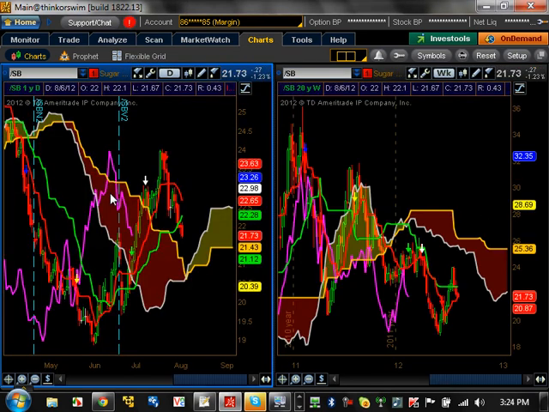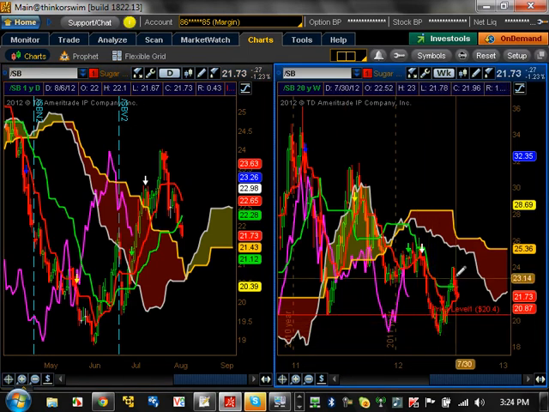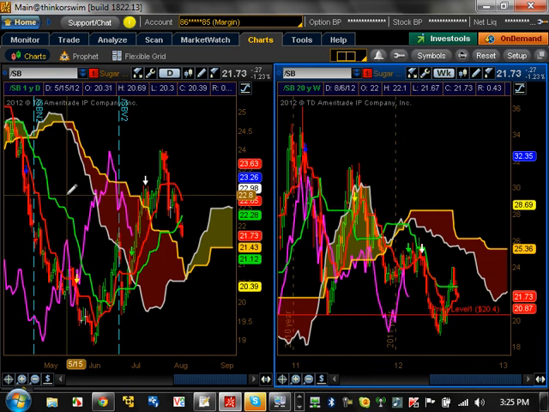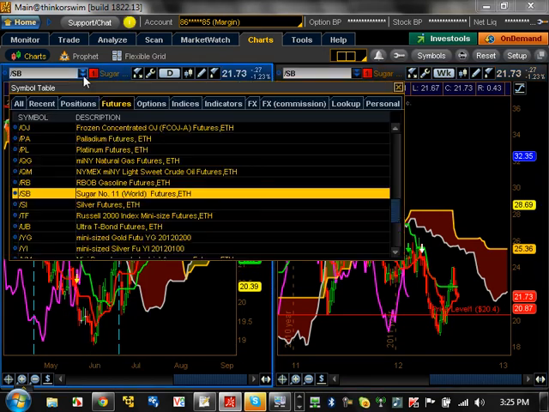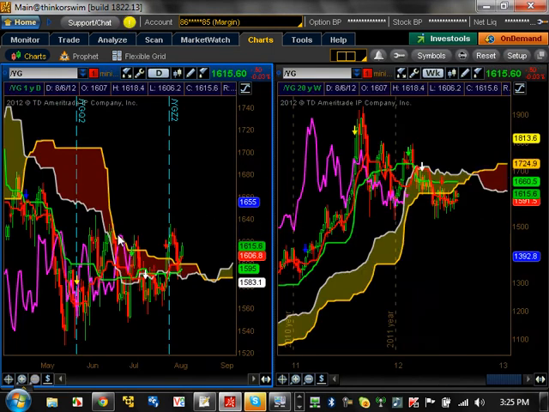Sugar. Really nothing going on in sugar at all. Kind of retested this bottom here. Did a little blip where we went a little below it, but then we went back up above it. But really nothing going on as far as this is concerned. So nothing worth even mentioning. So we're going to keep on moving on.